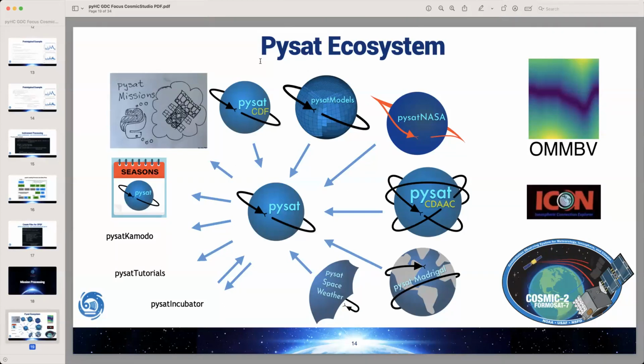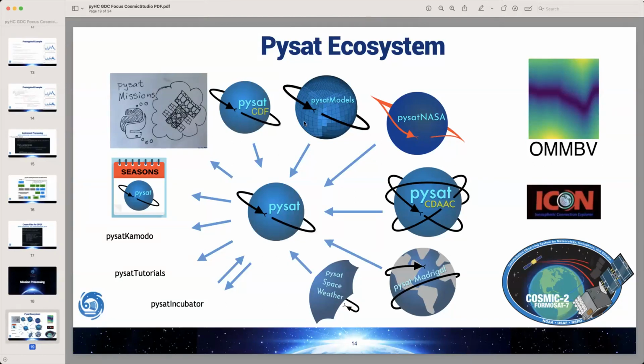The point being, for something like developing a mission, we've got this PySat Missions package, which couples to an orbit propagator. So you can say, hey, PySat, I want to simulate an orbit, and you can use the data sets or the generated data sets over here. You can put in the orbit terms that you want. It's going to physically model that orbit and then propagate it forward in time. So you can define your orbit parameters for the mission. It'll give you the locations.